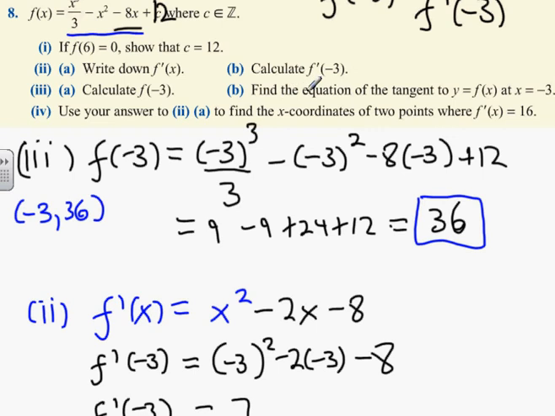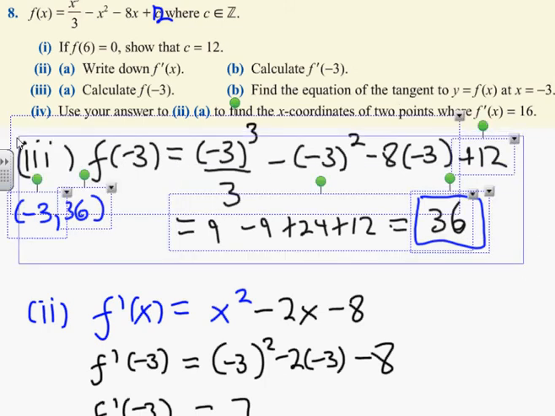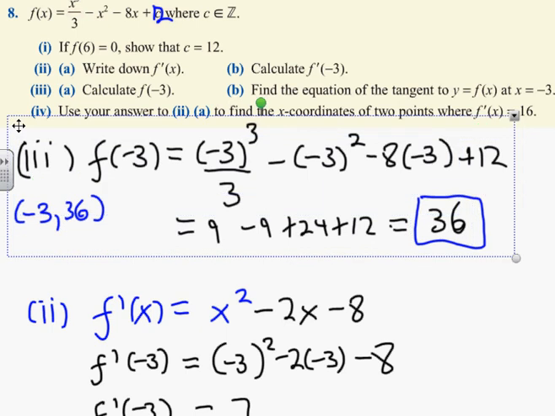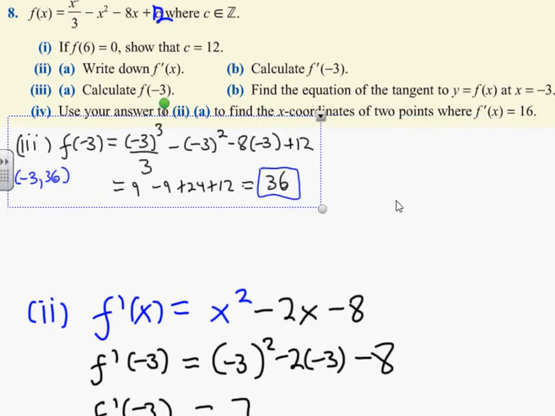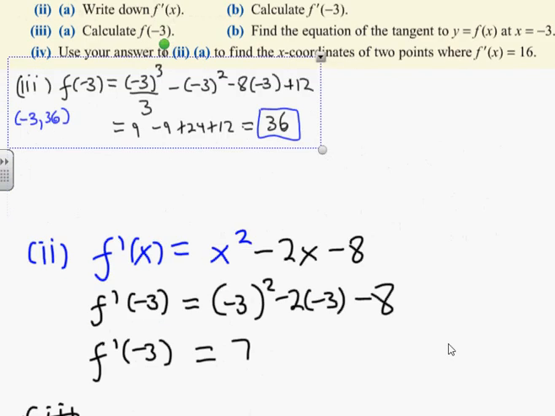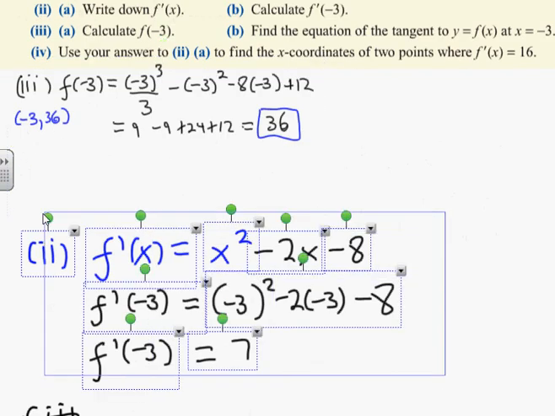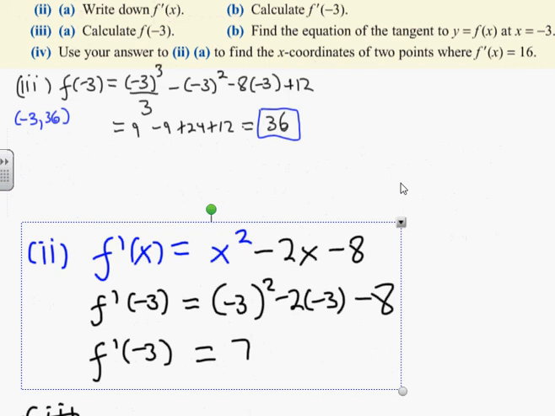Find the equation of the tangent at x equals minus 3. Let's figure this out, okay? Now, what did I tell you guys? Equation. What is a tangent? To pick up marks, what is a tangent? Where it intersects the curve. What type of object is a tangent? A straight line is a tangent, okay? Now, given that you know that a straight line is a tangent, what would be an equation of a tangent? What is it the same as?